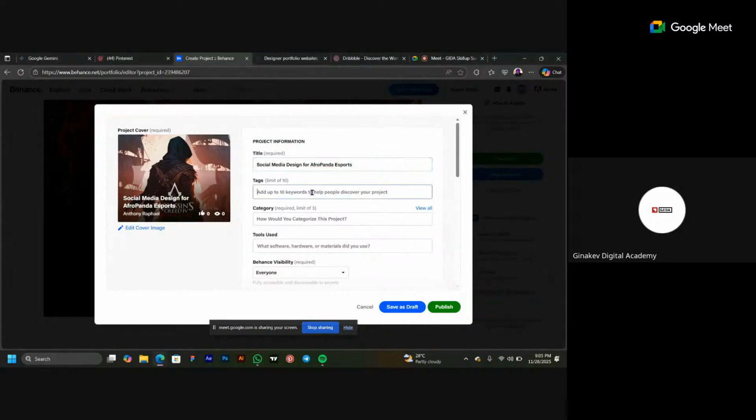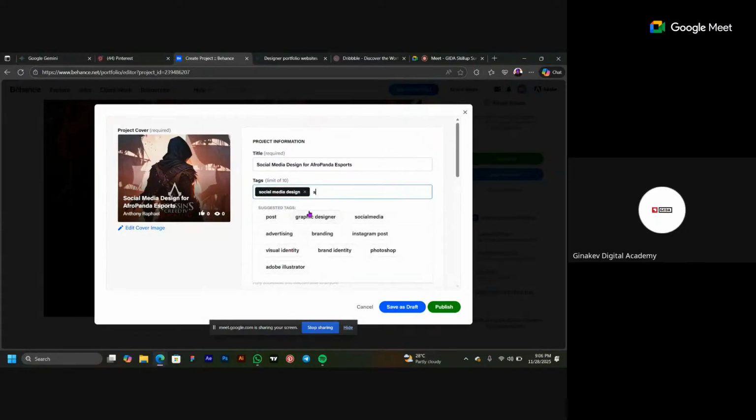So this second place where you write tags is really important. Why it's important is because let's say another person is looking for social media designs, he just comes to Behance and is looking for social media design projects, right? In this place, what you should be writing is something related to the type of content you're posting here. If you quickly type social media, it's going to pop up a lot of content. So you have social media posts, you have social media design. So I can add social media design. I can add social media posts.